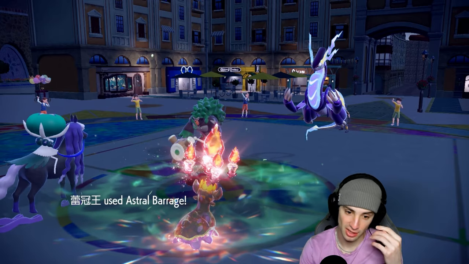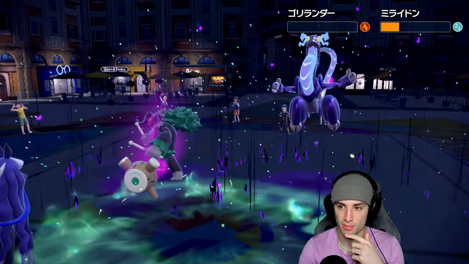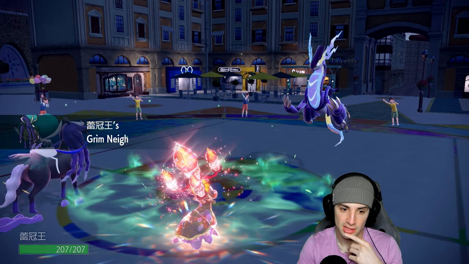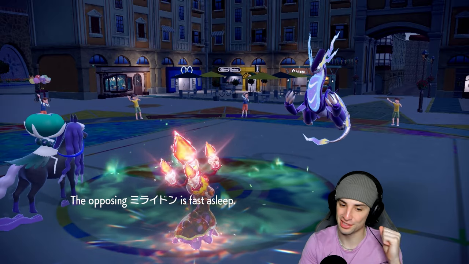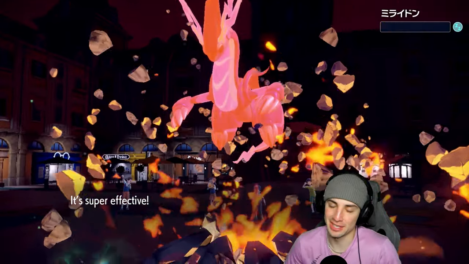we got this match pretty much on lockdown anyway. But Astro Blast flies through here. Bop, bop, bop, bop. See you later, Rillaboom. Another Earth Power. We'll finish off this Miraidon. I'm hoping it's asleep. Fingers crossed, because we don't want to lose our precious Gastrodon. And I have a weird feeling it's going to wake up here. I don't know why. No, it's still asleep. Let's go. Gastrodon clutching up here in match number 3, putting that Miraidon to sleep. Everything working out perfectly. There's the match.